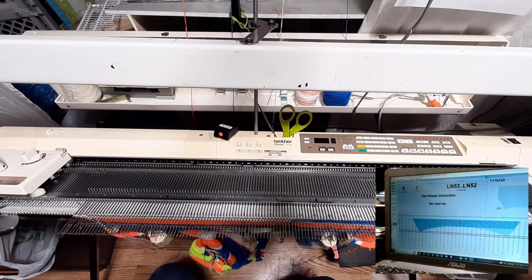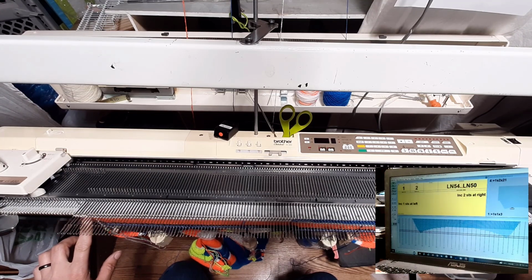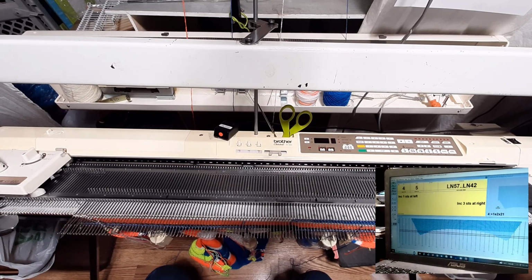So now we need to fast forward 4 rows, because I already have these 4 rows done. So 1, Increase right 2. Increase left 1. 2, Increase left 1. Increase right 2. 3, Increase right 3. Increase left 1. 4. Increase left 1. Increase right 3.